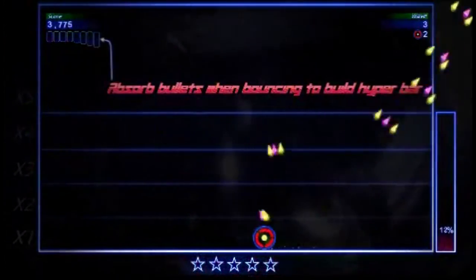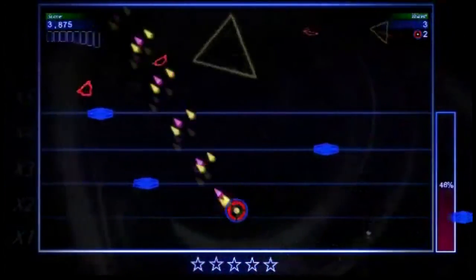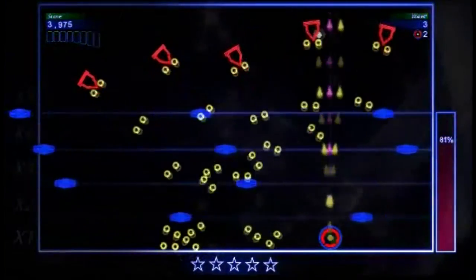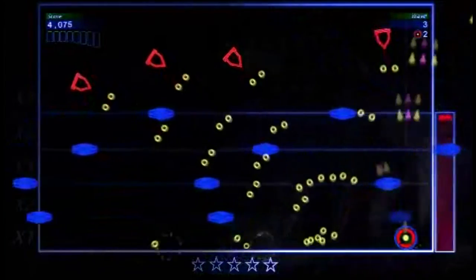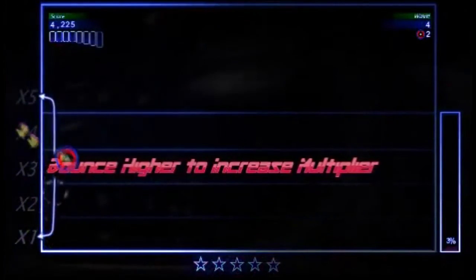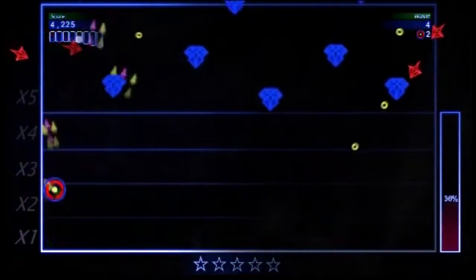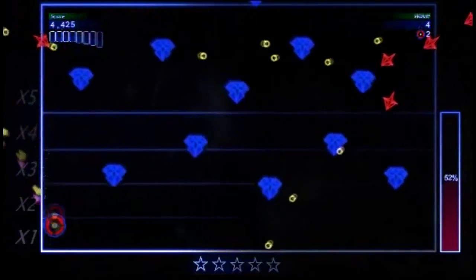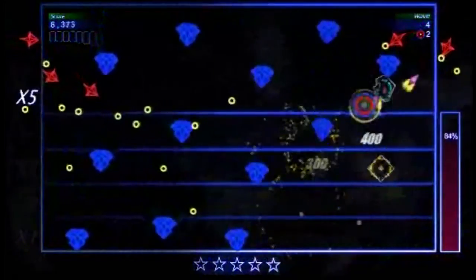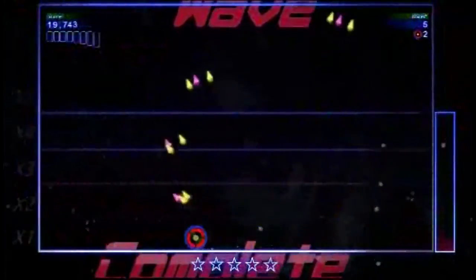this must be the tutorial I take. Okay, shoot bulls, get the hyper bar, oh, okay, I think I'm starting to get it now. Alright, okay, whoa, I guess I don't have to kill all of them. It's higher, okay. Come on. I don't see myself being too good at this game, but hey, here we go. Here we go. Alright. That's something. That's something.